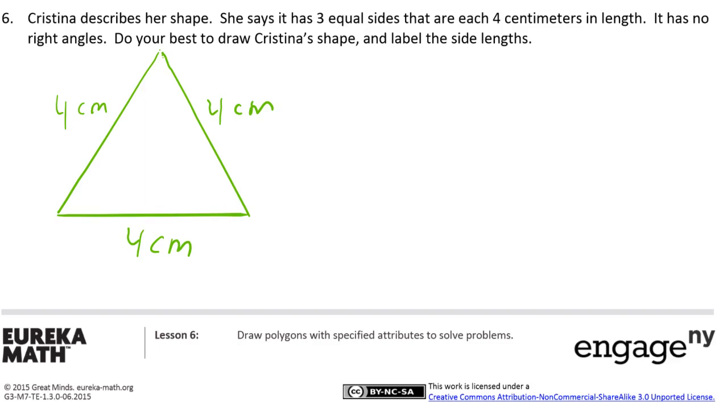One of the tricks that you can try to do for this is try to think of, if this is four, make a mark that's about halfway in the middle right there. It shows you where the middle of that line is, because that's where if you draw a line, it's going to be straight up from there. You don't have to draw all this stuff, these are just hints for how to get your equilateral triangle to come out right. That's where your other two sides are going to touch, so that can help you figure out where to draw your other two sides so that they can meet each other and close the triangle.